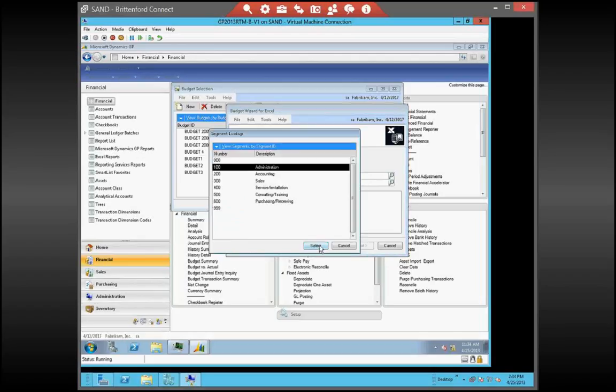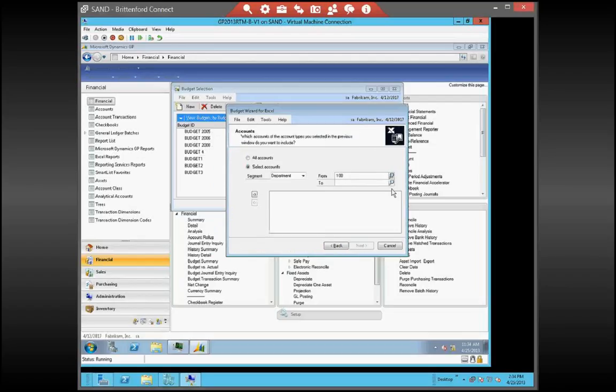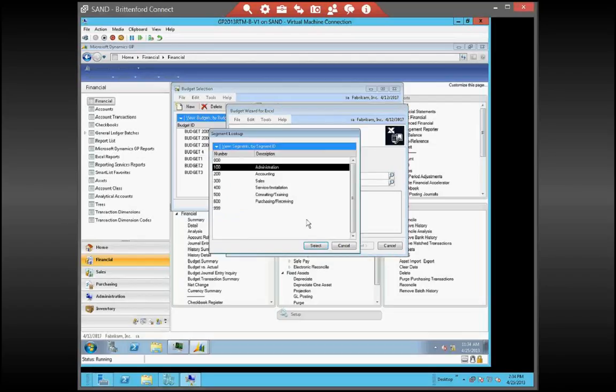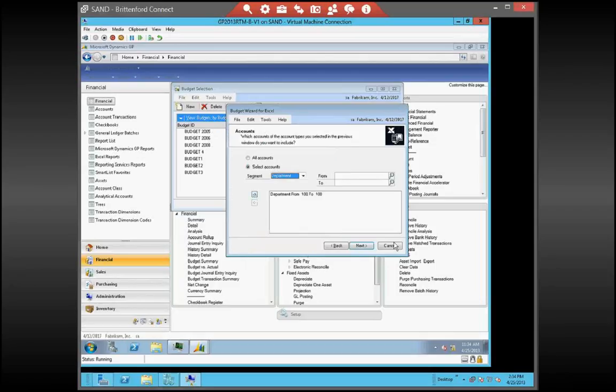So I'm going to do administration because that's my group. And I'll go ahead and insert that segment. And then I can also go to an account grouping as well. So I'm just going to leave it at this. For now, I'm going to go to the next button.